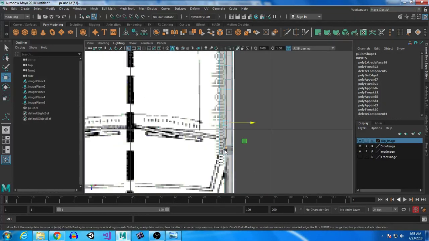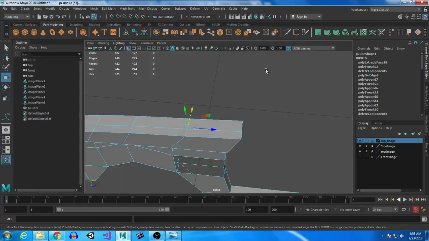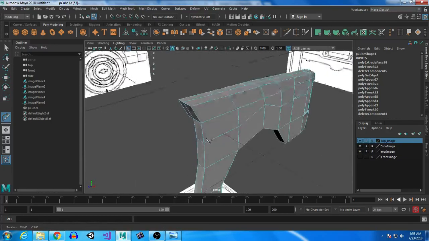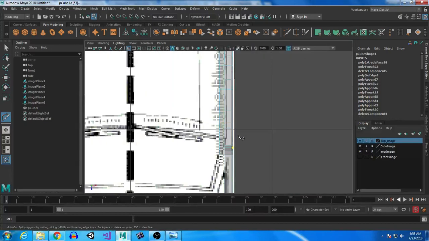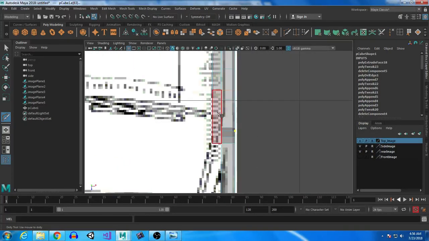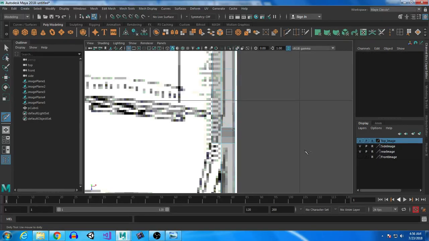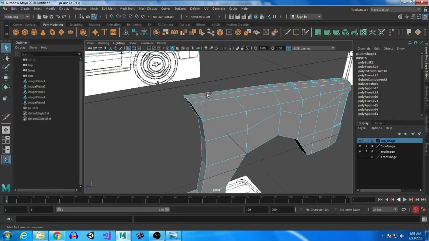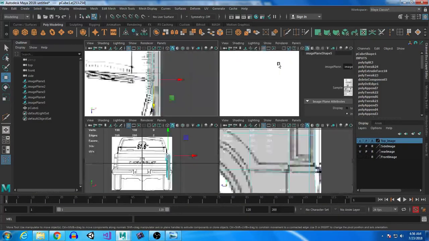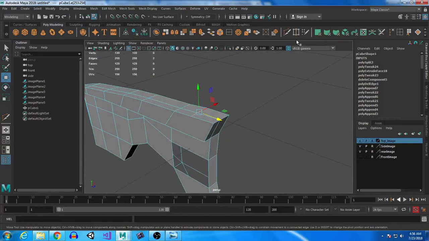So we got this one that we want where it is at, but what we need to do is let's go into the cut face tool, and I'm going to make an incision here. What I want to do is I actually just want to go across here. Now this is going to look funky. Don't worry about it. I just wanted something about where I wanted it. And then all I have to do is just move this forward right about here. So it's just the top I'm going to be worried about. I'm not really worried about the rest of it. Let me go and close this one off.